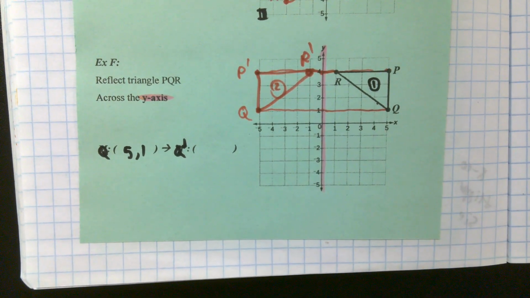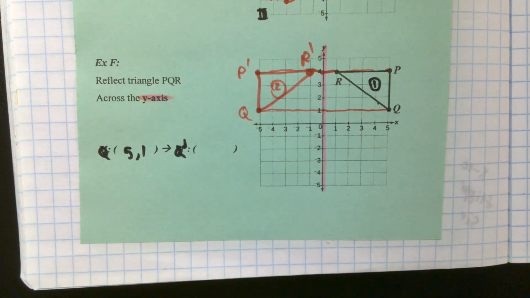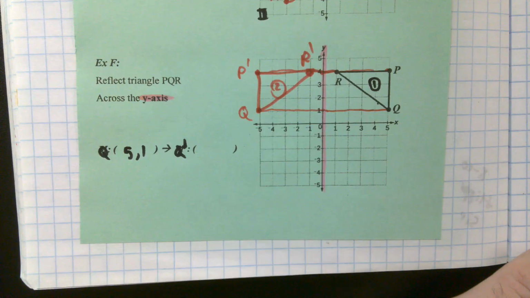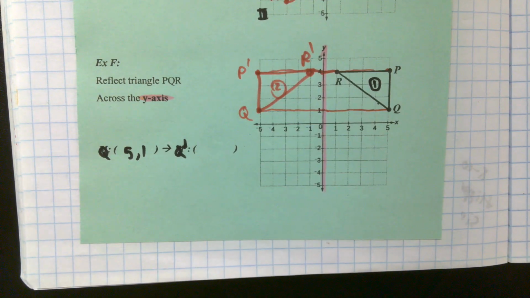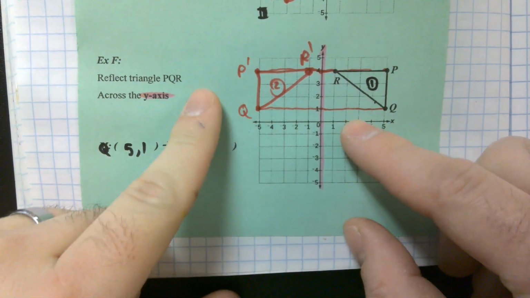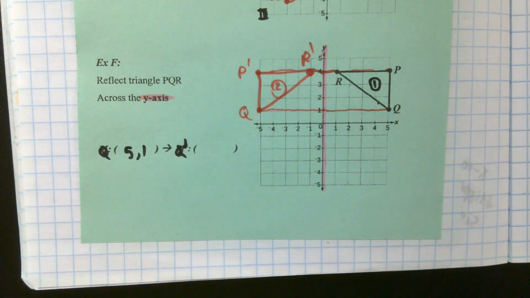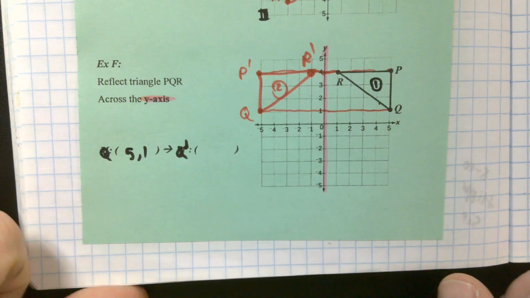Even though they're flipped around, they're going to be congruent. Right? When I look in the mirror, it's the same exact person in the mirror that's standing in front of it. Right? Phineas doesn't look in the mirror and see Ferb. Phineas looks in the mirror and sees Phineas. So my image and my pre-image should still be congruent. If I see something a little wonky, something a little off, they don't look congruent, just double check and see what you did wrong. It's probably something small.